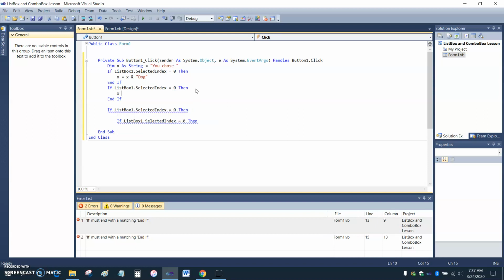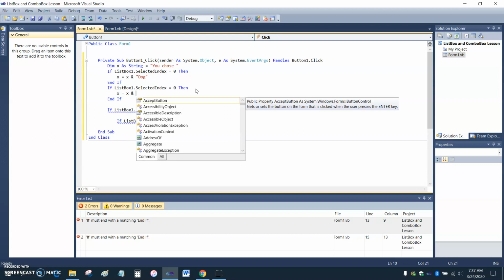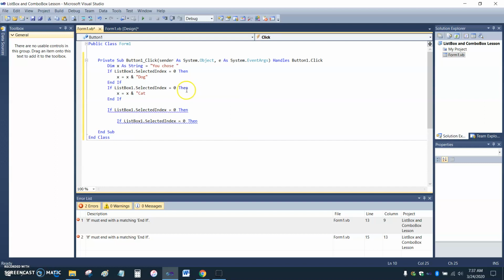So here we're going to say x equals x concatenate, and that's cat. And don't forget, we have to change the index number. So cat is the second one in the list, so that's going to be index 1. Likewise here, 2.